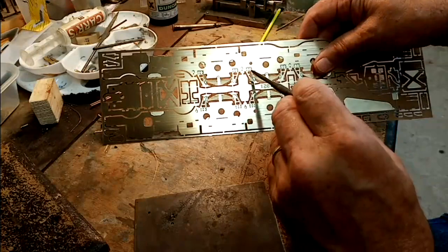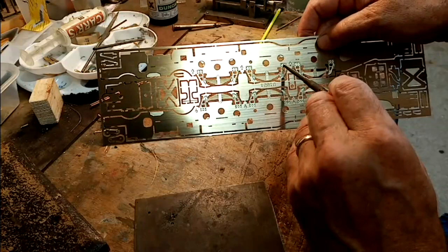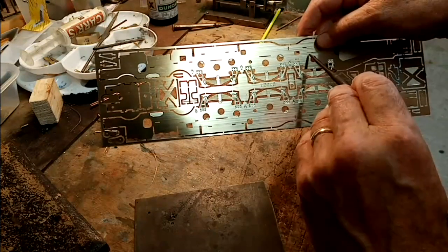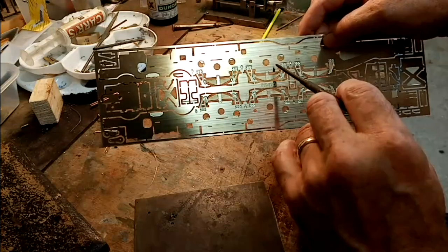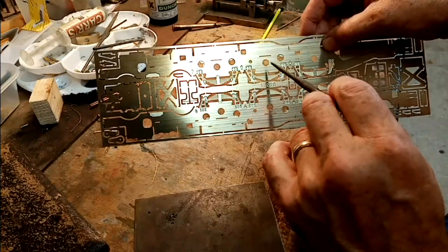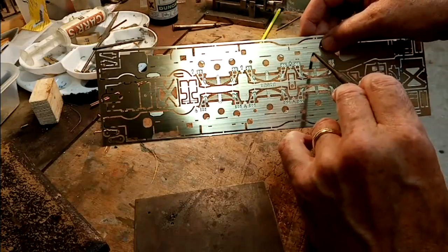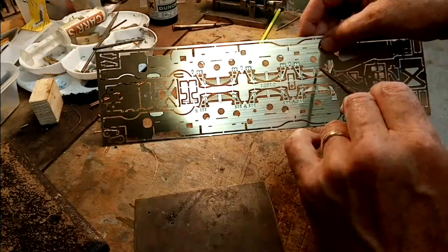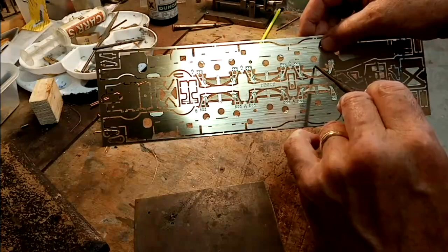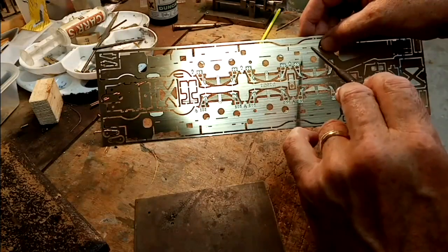I used to make these detachable when I was springing them, with 14 or 16 BA bolts attaching the spring units, so I could drop the axle boxes straight out in case I ever needed to replace them. But I've never had to, so now what I do is just cut the rectangle out, float the axle boxes in, solder them in, and then if need be, I can put a stop, a restrictor behind here to restrict the vertical movement.